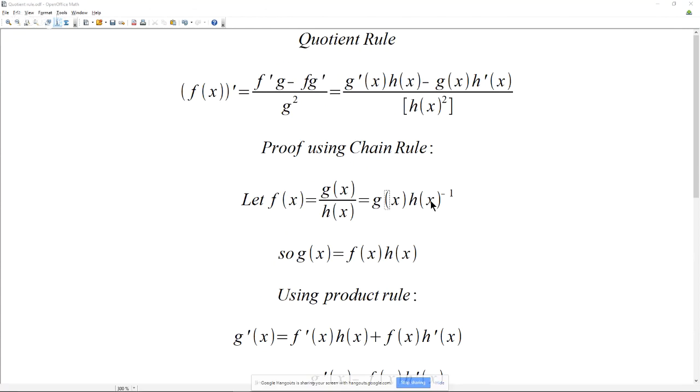Oh, he's eating. Okay. So what's going to end up happening is this is going to cancel with this one. If I multiply by h of x, I'm going to be left with h of x on this side. So basically, I'm going to be left with g of x equals f of x times h of x. I'm just basically trying to move this term over here. And the best way to move this term over is to do the reciprocal operation, which is multiplication, because this is division. So if I multiply this side by h of x, this cancels out with this, and I get h of x over here. I'm left with g of x equals f of x, h of x. Again, a PD doesn't explain this to you. But so far, so good, right? That's just basic algebra. Would you agree? Yeah, so far sounds good. Awesome.